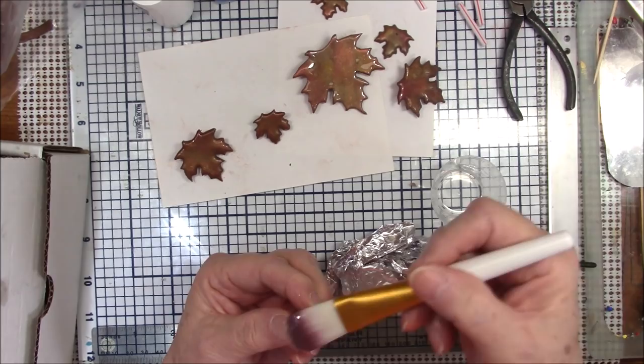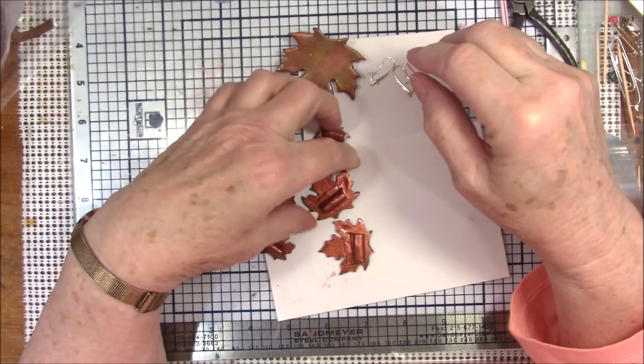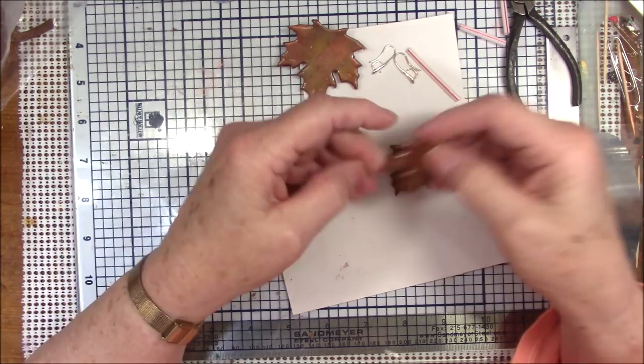Okay, here they are after one coat. And I think in looking at them, I probably will add one more little thin coat. Mainly because I think some of the resin came through. This one has a little bubble. I'll try to cover up that bubble. This one looks good. But I think this gives you an idea.